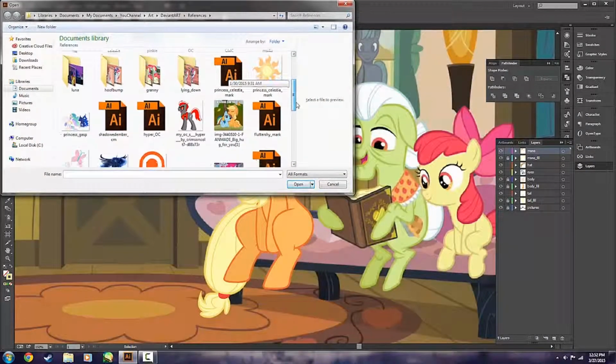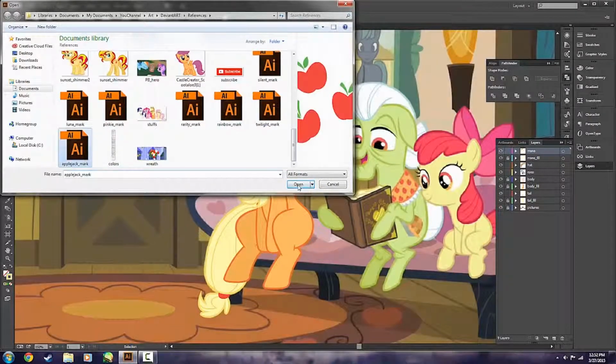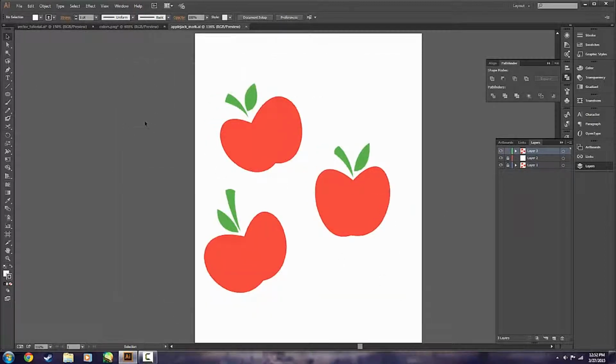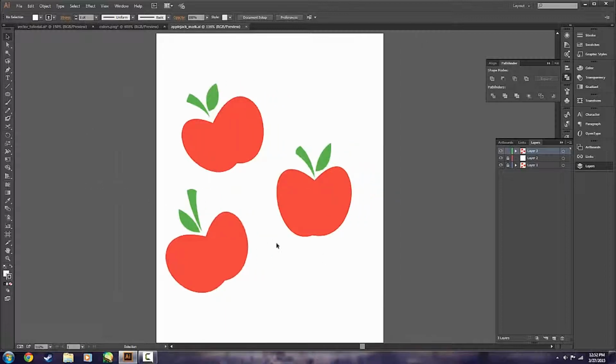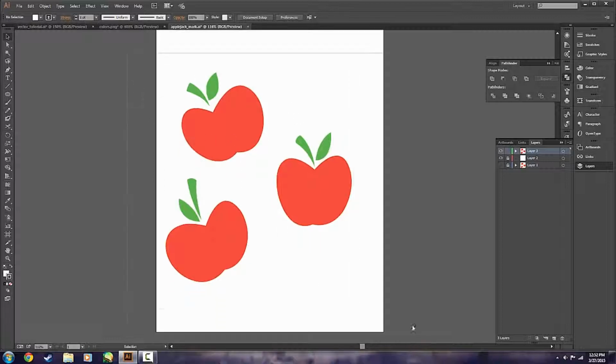So I've saved a lot of ones that I've drawn myself. There it is. And this pretty much, all I did was find a reference image somewhere on the interweb, saved and downloaded that file, and then traced my own copy, so that way I'm not hurting anyone necessarily by doing this. So you trace your own, vectorize your own, save it on your computer, so that way it's your own shape that you can just copy and paste.